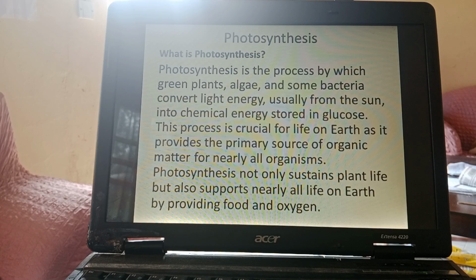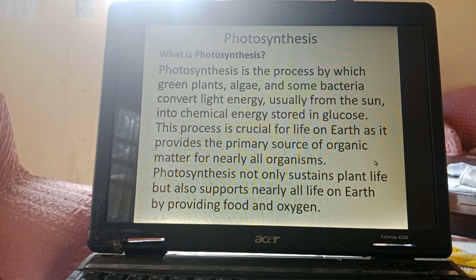Photosynthesis not only sustains plant life but also supports nearly all life on Earth by providing food and energy. Guys, God used very complicated mathematics to make this world that we all survive because there is a sun. That energy of the sun converted, and whatever comes out of it make us survive, or it supports us as we live in this world, depending on the number of years each animal lives.